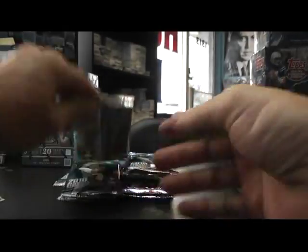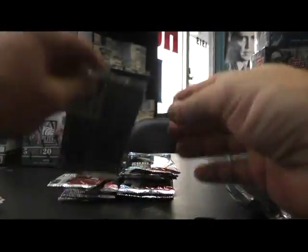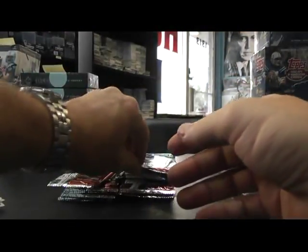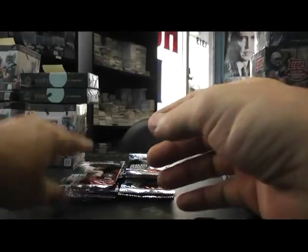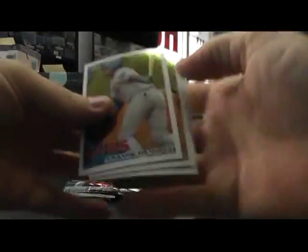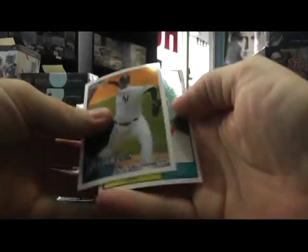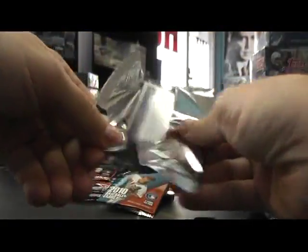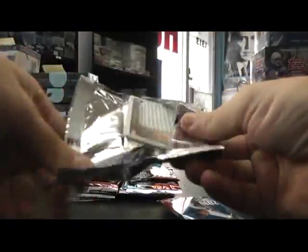Yadier Molina refractor. Just base. Base. Base. Base. Yadier Molina, 1961. Just base. Base and rookies.